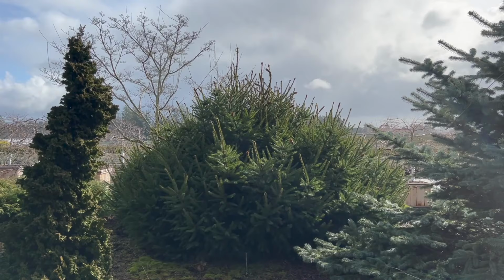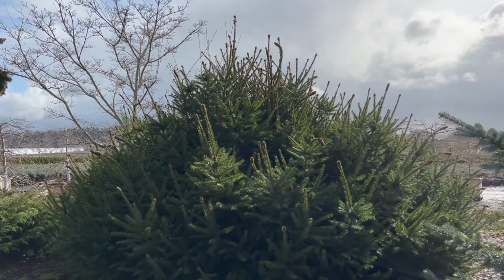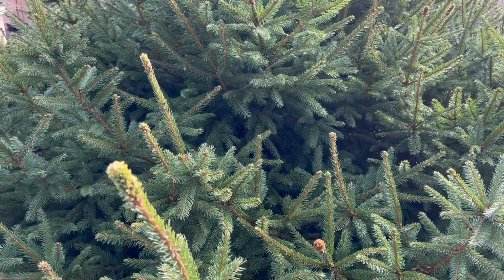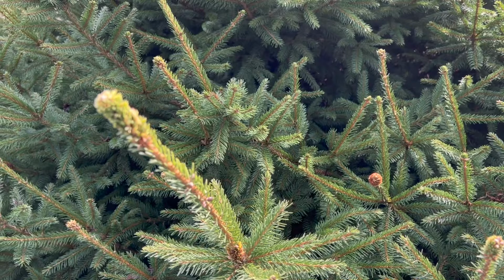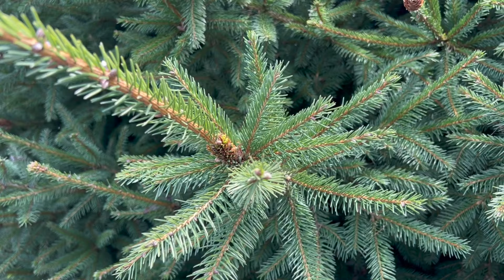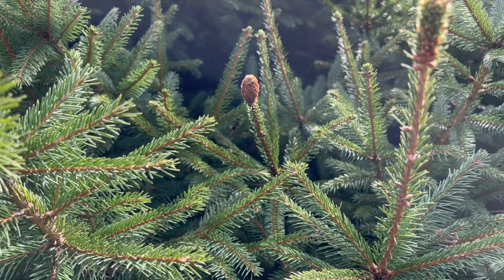Next, we have a hybrid spruce. So this is Picea pungens cross glauca. It is a cross between a Colorado spruce and a white spruce. One nice thing about this garden is that Iseli Nursery can use it to observe plants. What they're doing with this plant here is just seeing how it grows, what it does, if it's landscape worthy. So it's a pretty nice looking plant. It'll be interesting to see if they offer it for sale or not. Once again, Picea pungens cross glauca, hybrid spruce.